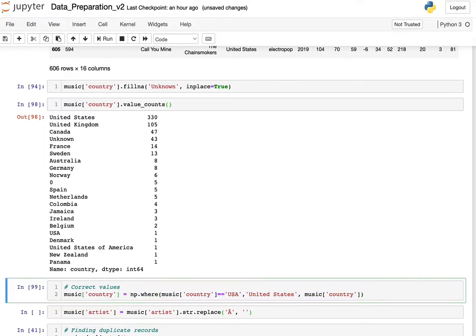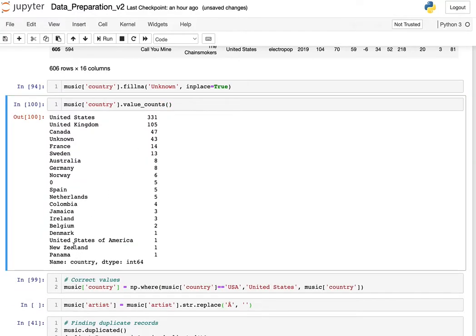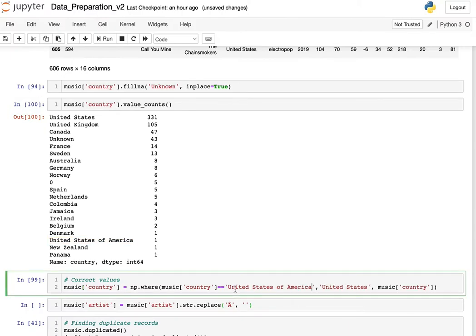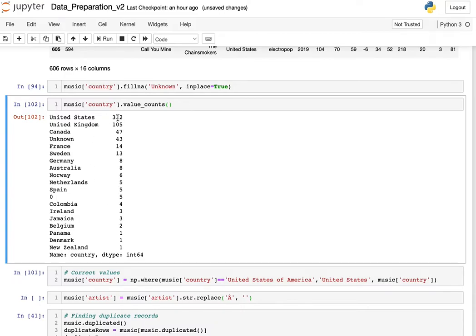So I run it, and if I run the value counts, I shouldn't see USA, yes. And I want to do the same, for example, for United States of America, and I want to remove that. As you can see now, we can see more values in United States. And what else?